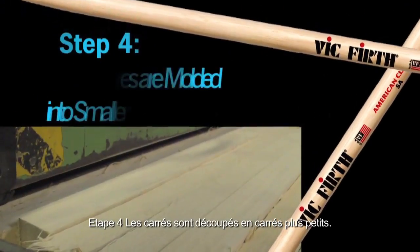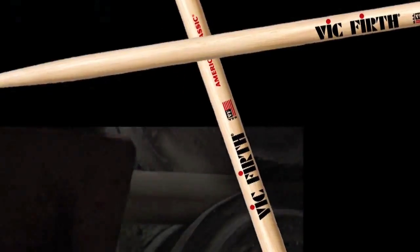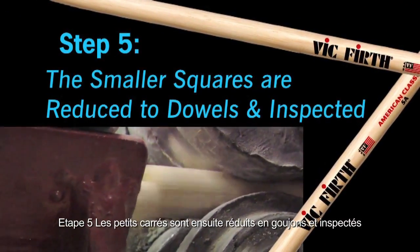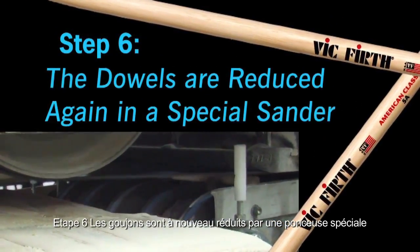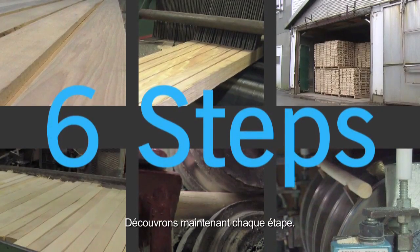Step 4. The squares are molded into smaller squares. Step 5. The smaller squares are reduced to dowels and inspected. Step 6. The dowels are reduced again in a special sander. Let's now explore each step.